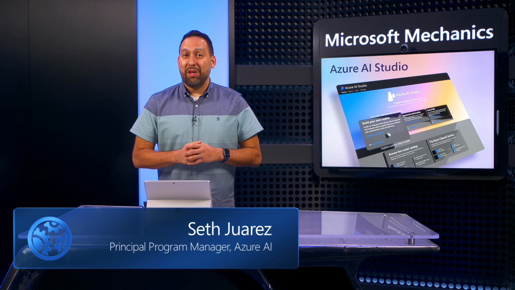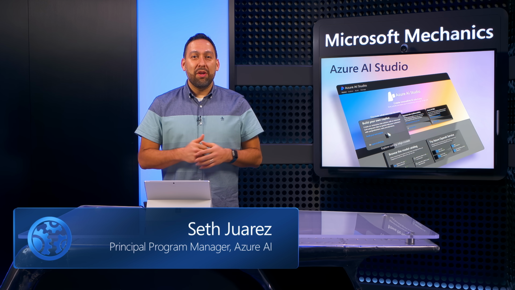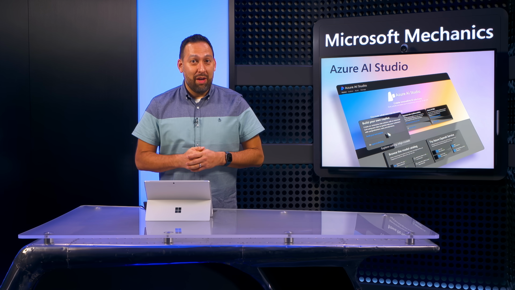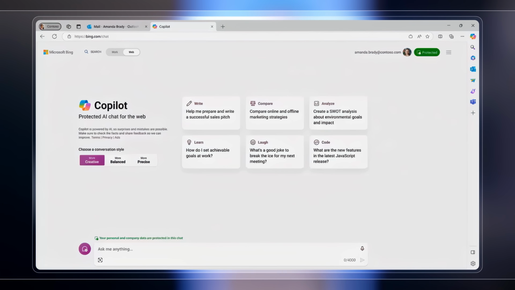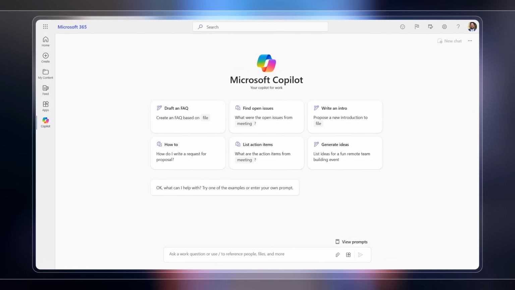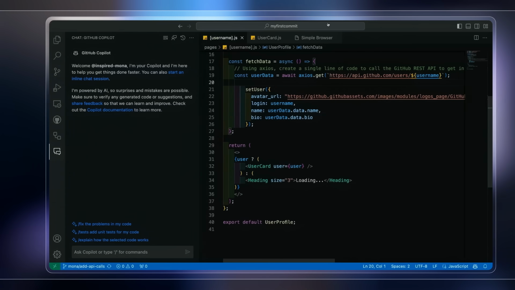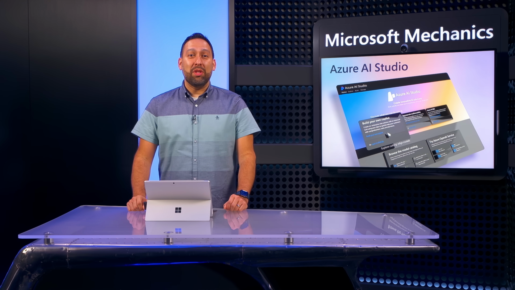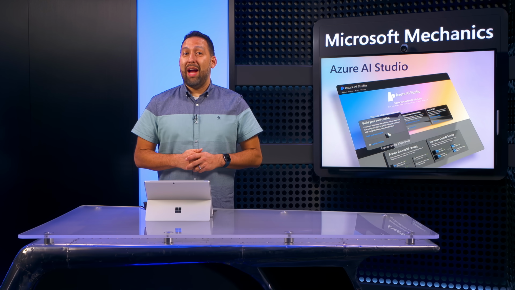Powerful Copilot experiences using GPT and other generative AI models are fast becoming an expected part of everyday app experiences. Microsoft itself now has Copilots available for its most popular workloads, from Copilot and Bing to Microsoft 365 app experiences, GitHub for code generation, security investigation and response, and much more. They provide an intelligent natural language interface to the underlying data of your apps.